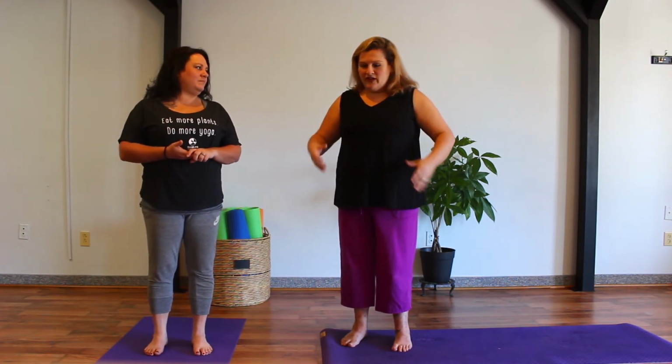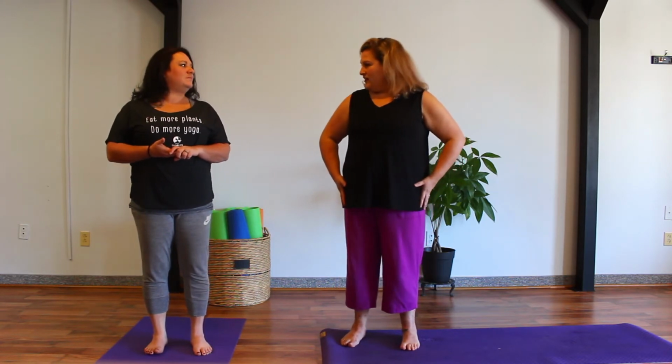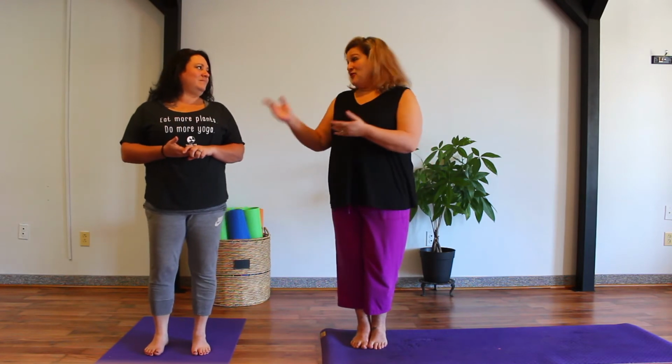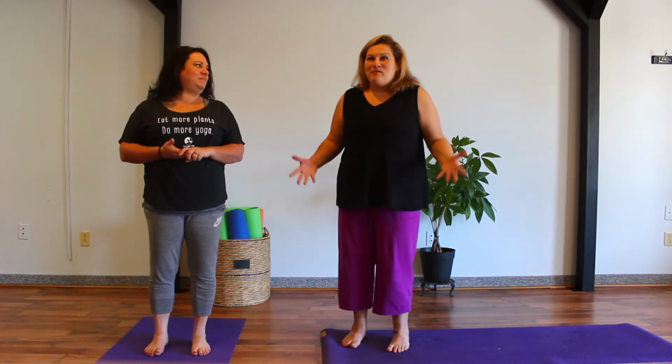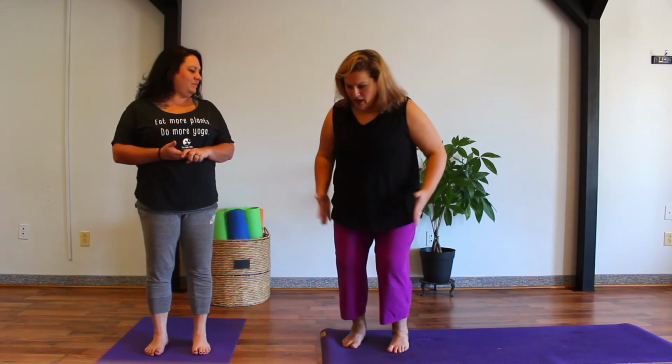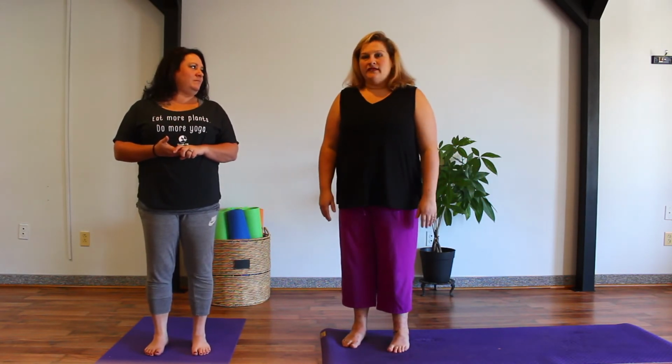Something I really liked about the way you instructed it with the modification is make sure the feet and the legs are hips distance apart, especially for larger body types. I think that's really important. I've been in classes before where the teachers have instructed, like, keep the feet together. I think that creates knee lock. It can, for many people. And for larger body types, you get, I think, a better effect of the pose if you are with a little bit wider hips. And yeah, I just like how you did that.